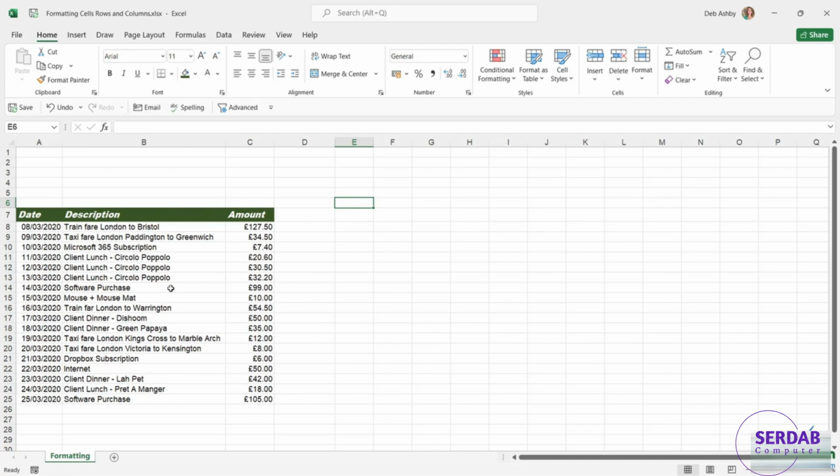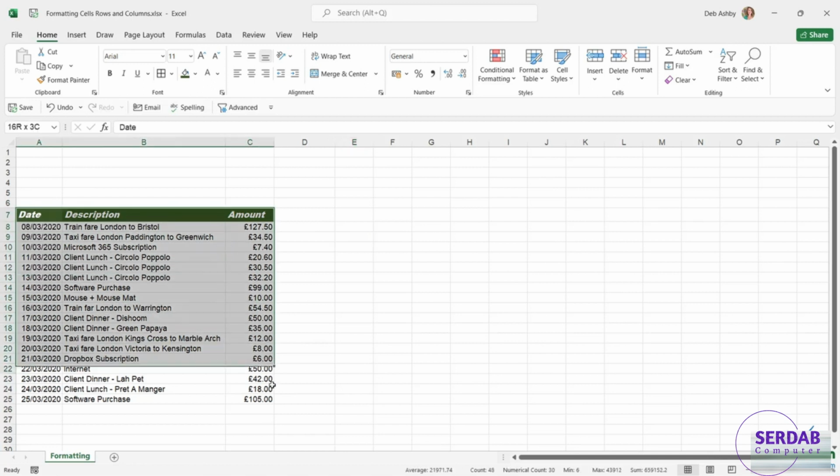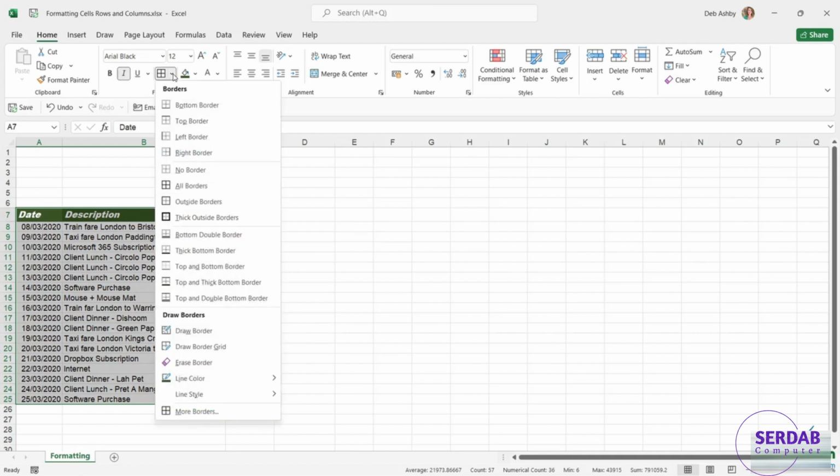Now something else I might want to do to make this look a little bit neater is start adding some borders. The first thing I would need to do is select the cells that I want to put a border around, and then I can jump up to the borders drop down and choose what type of border I would like. You don't necessarily have to have a border around every single cell. You can choose if you want it running across the bottom, across the top, and so on. You can also choose the color of the border from here and also the border style, whether you want a solid line, a double line, a dotted line, and so on.